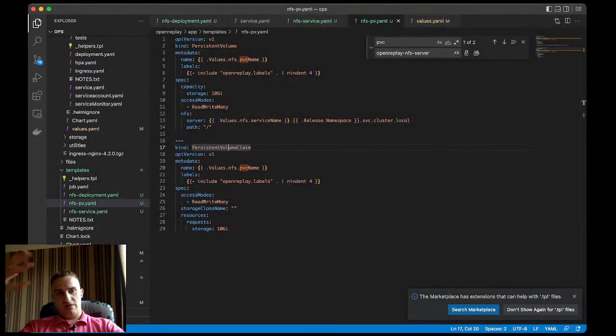Alright, so we do everything at once, but what we need to do instead is first of all make sure that our NFS service is deployed.